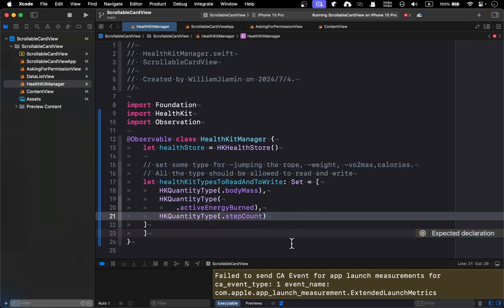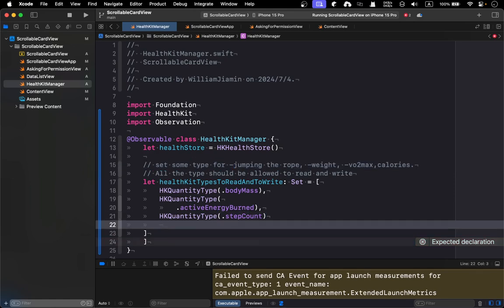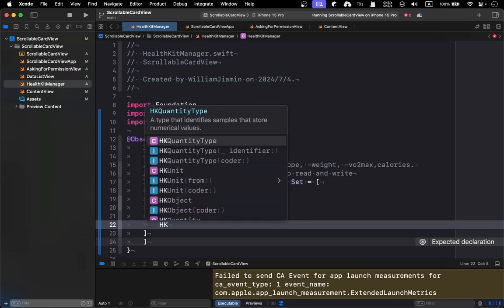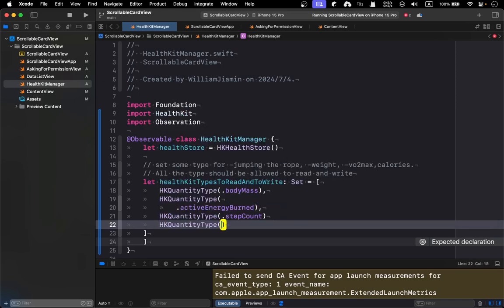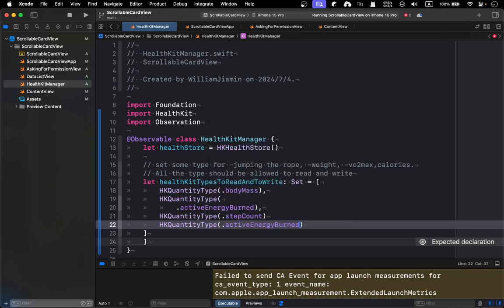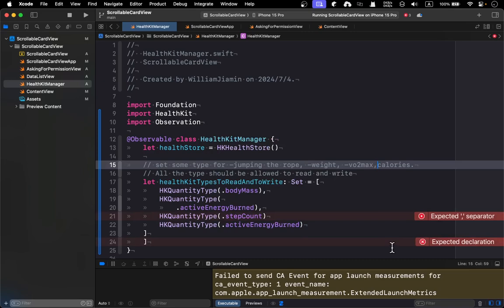Maybe I can't do that, so I have to use another metric to act as a placeholder to replace it. Prototype, yeah, got dot. Active energy burned, yeah. Let me use active energy burned as calories, because you've got a default, the basic energy burned. Okay, express as a separator.